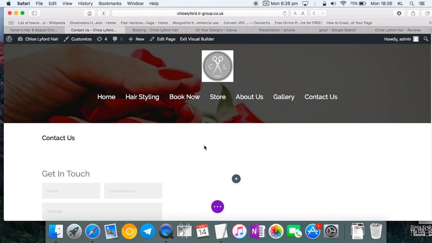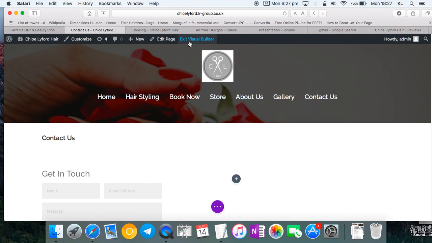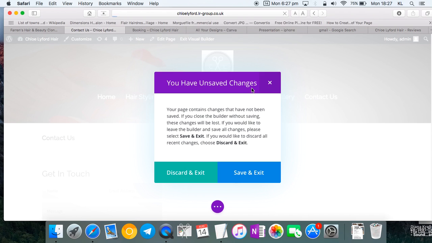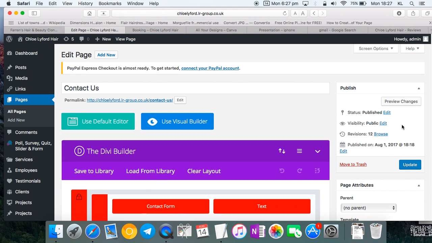Okay, so what I'm going to do now is just go back to this as exit visual. And then I'm going to look at this page as WordPress and see if I can take it back on the revision section.